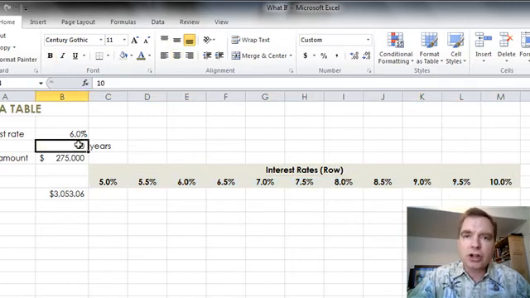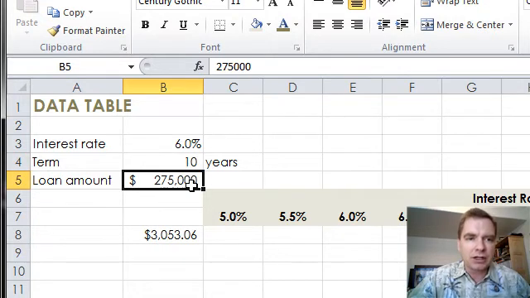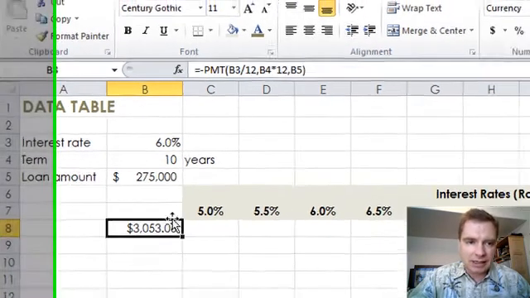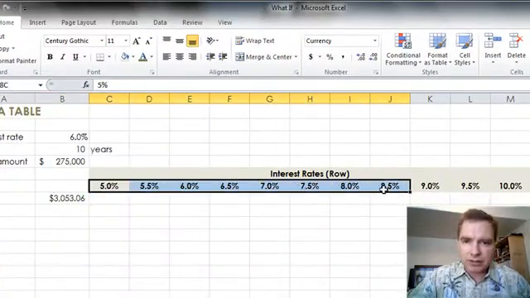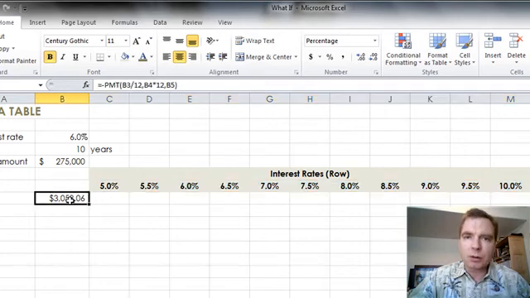The term, just to start with, we're going to hold constant at 10 years. That's going to change next time, but for the time being, the term's 10 years, and I'm going to borrow $275,000. So what I have right here, and notice where I have the formula, because that's going to matter when we get to the data table. My different interest rates that are going to vary are here, and the row right below it and to the left is where my formula is.